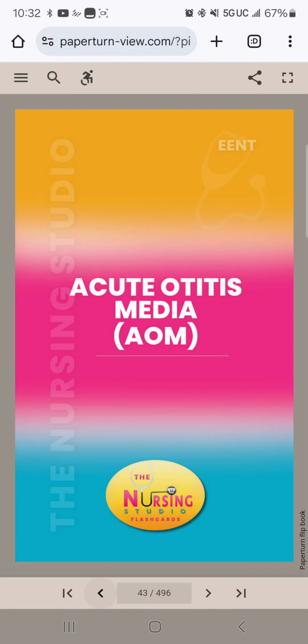But this is acute otitis media. And pay attention to terminology. Otitis media being that inner ear inflammation. So you're going to see that tympanic membrane being affected. Whereas with otitis externa, the tragus, the external portion of the ear, is where they have the issue. So tragal pain is the most common issue, okay?